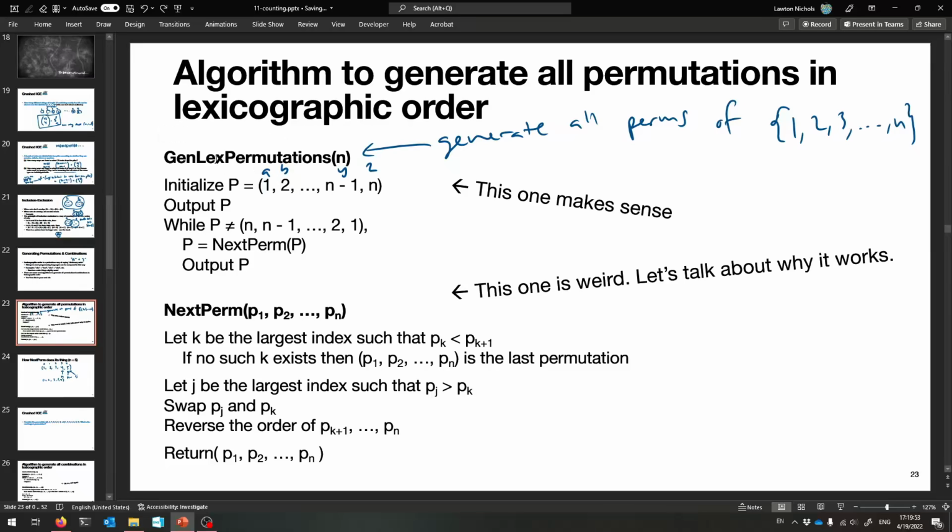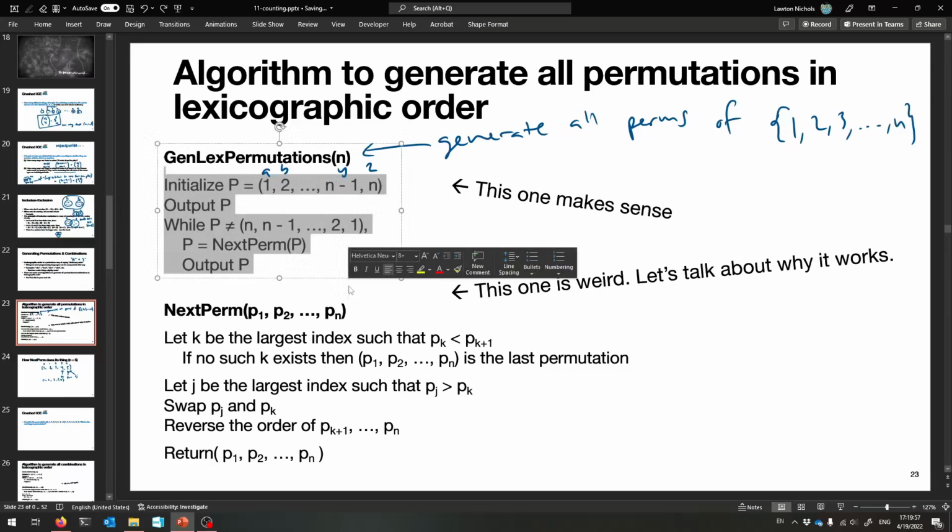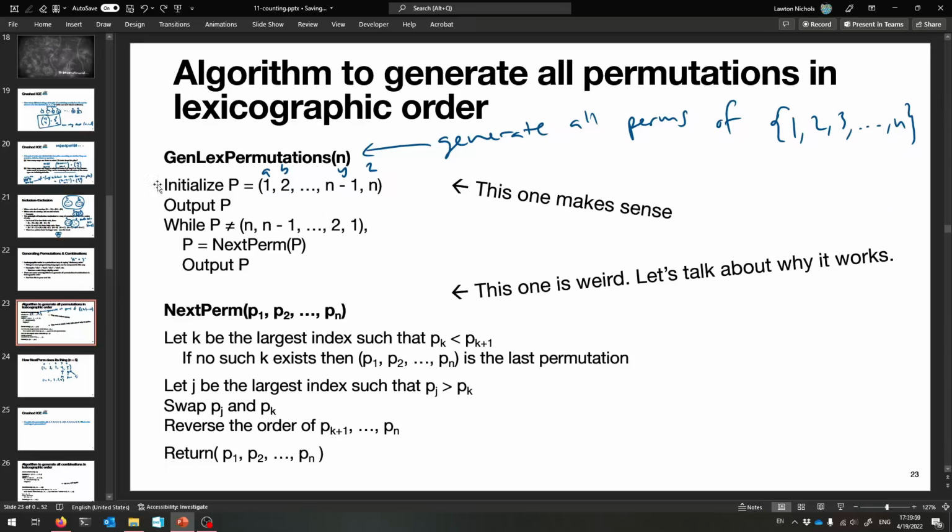And now we can get into the actual algorithm. So here's how it works. This function makes a lot of sense. It is going to generate every permutation in lexicographic order, so it's going to start with the smallest one. That is all the numbers in order, right? AB all the way to YZ. That is the smallest possible string of that size. Yeah, that should make sense. And so it's going to output that.